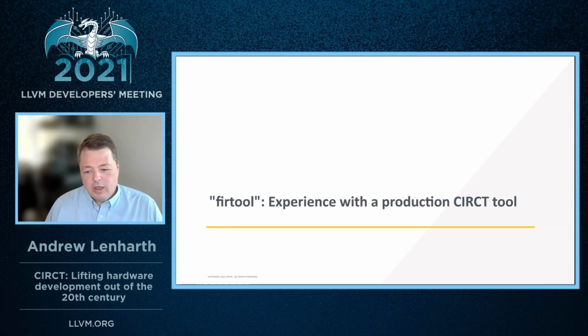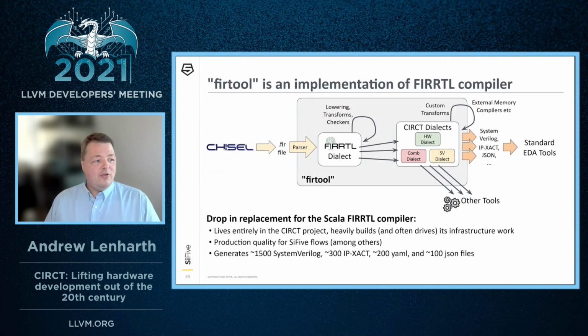Yes. So CIRCT isn't just a toy, although it's fun to make compiler infrastructure. We actually want to use it for real stuff. So let's talk about that. If you were to go download CIRCT today, one of the tools you would find is FIRtool, which is a drop-in replacement for the FIRRTL compiler part of the Chisel pass that Chris was talking about. We are deploying this internally to build all our cores and clean up a lot of other things in our workflows. And as Chris was saying, some of these are very big. Some of these are several gigabytes of source going through this tool, generating thousands of output files.